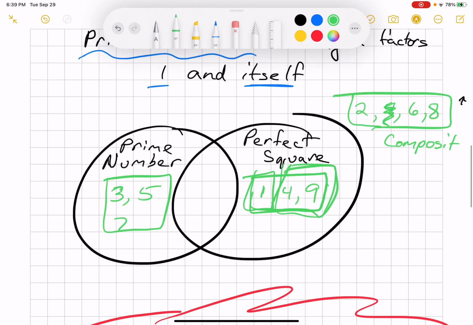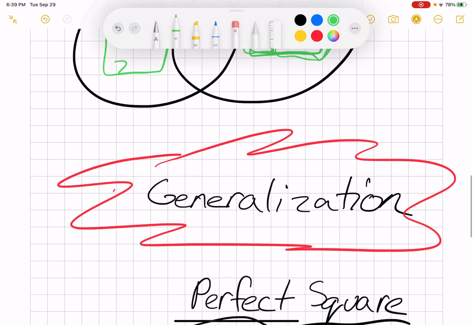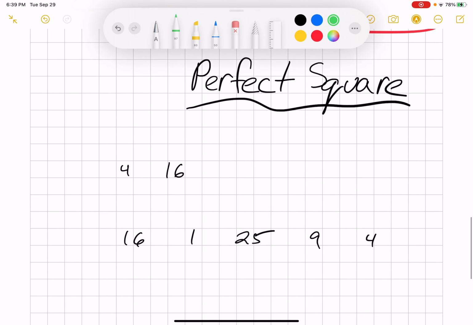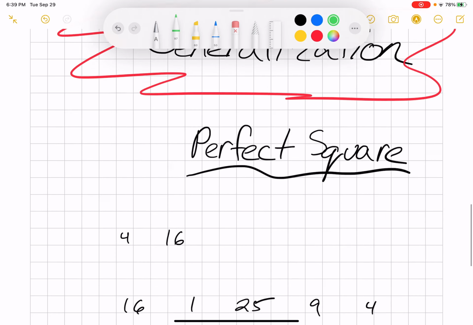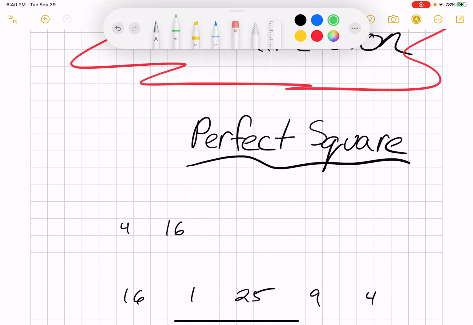All right, let's make a generalization. So we can order perfect squares, right? So the way that I would write the perfect square 4 would be, remember how we would put the 2 up there and it means squared, right? So I would put the 2 up there and it would be 2 squared. So all that little thing means is that I multiply it by itself. Okay, so I would have that perfect square, 2 times 2. This would be 4 squared.